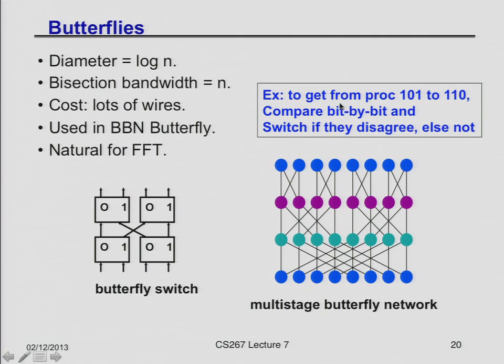Now, then I mentioned butterflies. And this was invented because of the fast Fourier transform. So we'll see this picture again when we get to the fast Fourier transform. And there was a machine, the BBN Butterfly, again a company no longer with us, that built it this way. So here are the processors. I have 8 processors, and I've drawn them 4 different ways, but you can think of each of these being the same. And the question is, how do I route from one processor to another? Suppose I want to get from processor 5 to processor 6 along this butterfly.